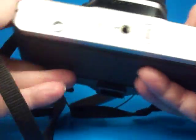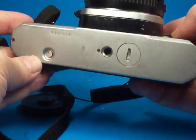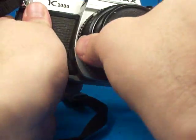On the bottom, usual amount of scuffing, nothing too bad. So, all in all, it's a fairly good example of a used Pentax K1000.